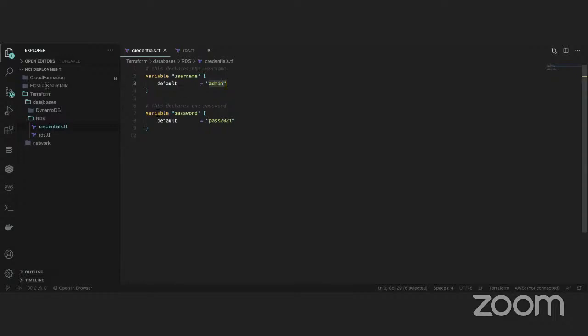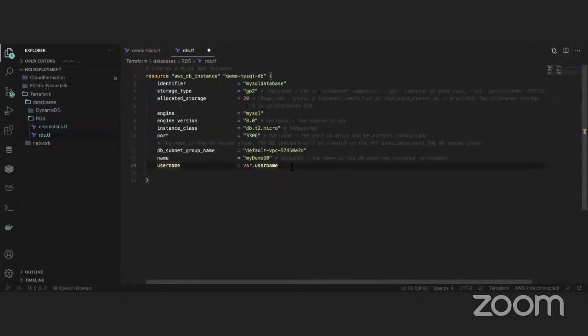And for the password, var.password, it would get the password 2021. So that's how it works. So now I can say password, var.password. I'm not putting my credentials here. I just let Terraform get it from the credentials file.